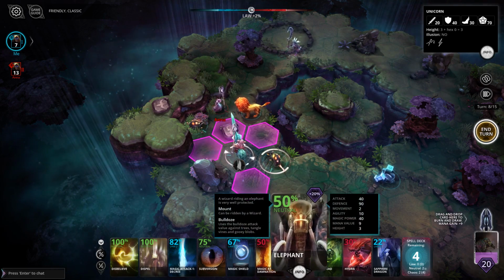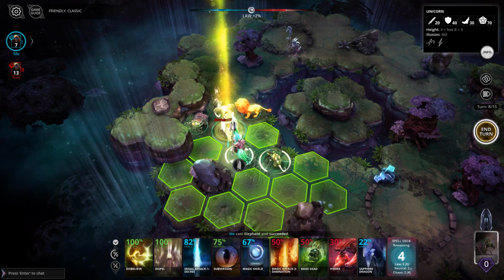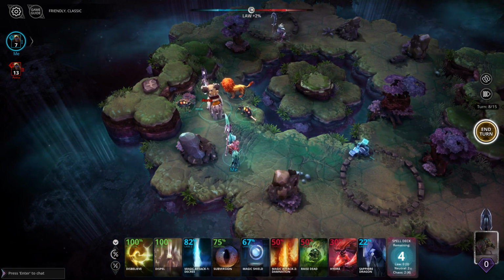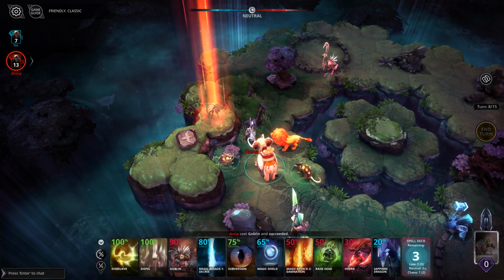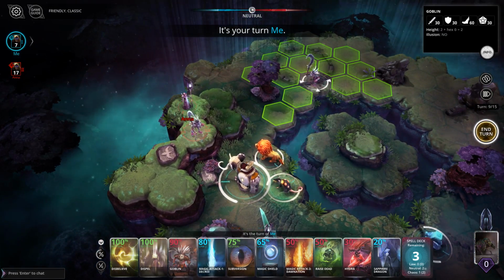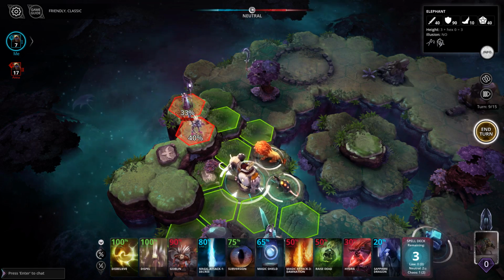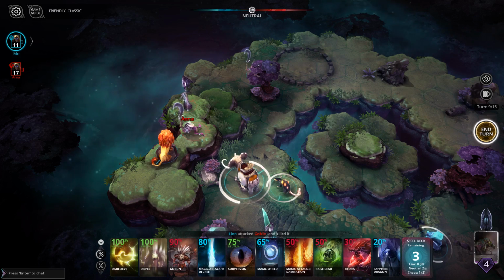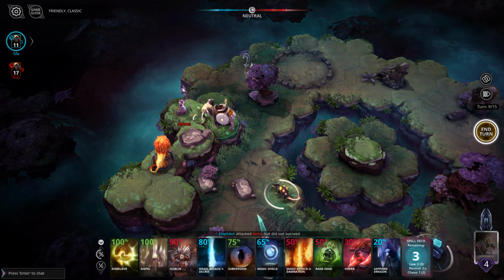I got something good. Yeah, I'm gonna do an elephant. Come on. Yeah. Back up one. You're surrounded. Ooh. Oh no. Oh yeah, that's right, you can jump. Gotcha. Nope.